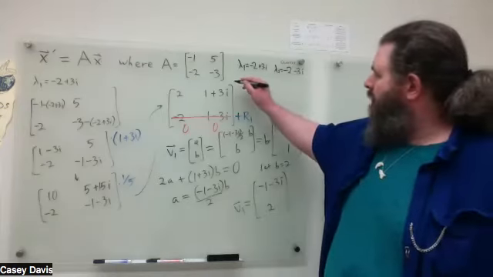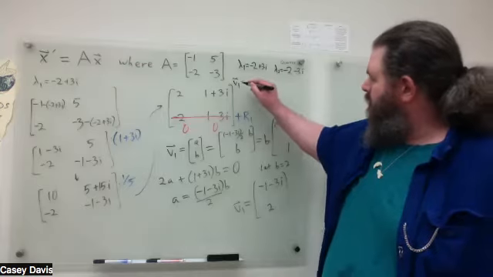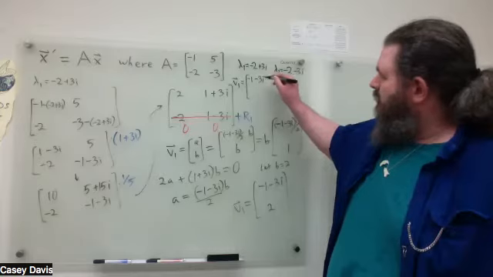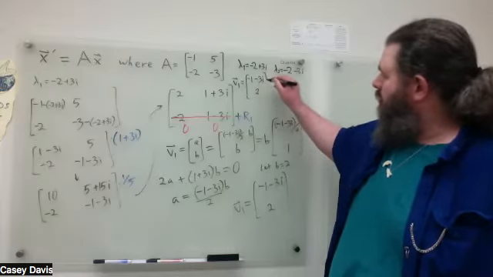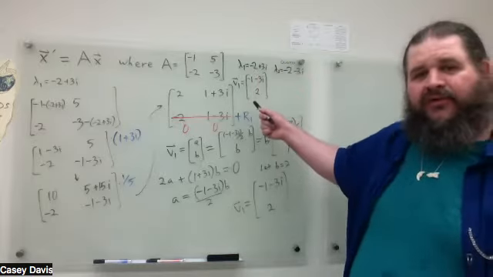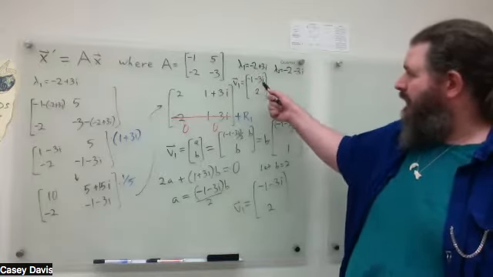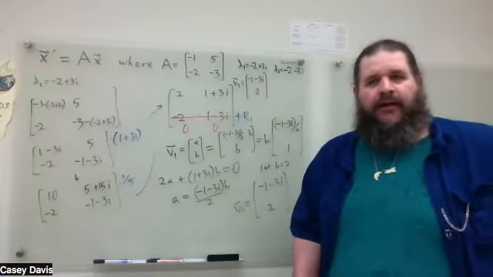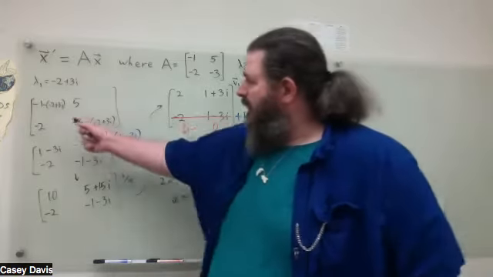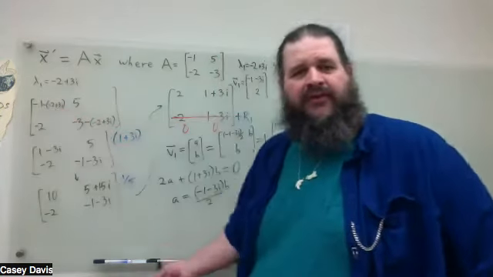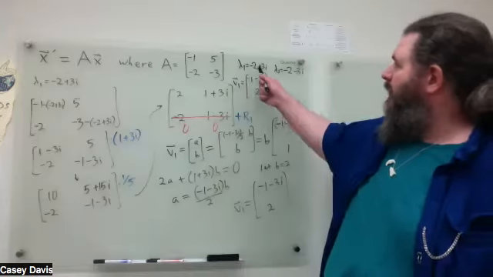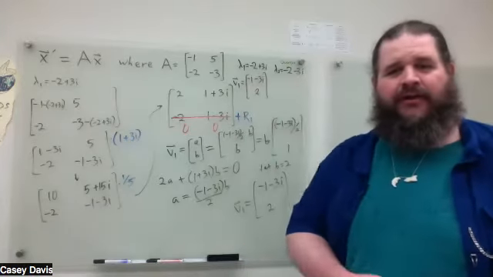So let me mark that up here. We now have v1, -1 minus 3i, 2. So -2 plus 3i as an eigenvalue is associated with -1 minus 3i, 2 as an eigenvector. To find the other eigenvector, we could use -2 minus 3i instead of -2 plus 3i and go through the same process all over again. But as a shortcut, what do we know about how the eigenvalues are related to each other?